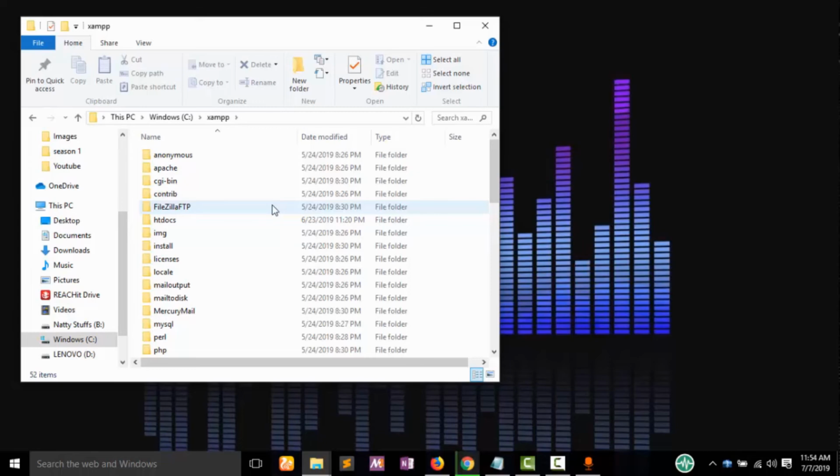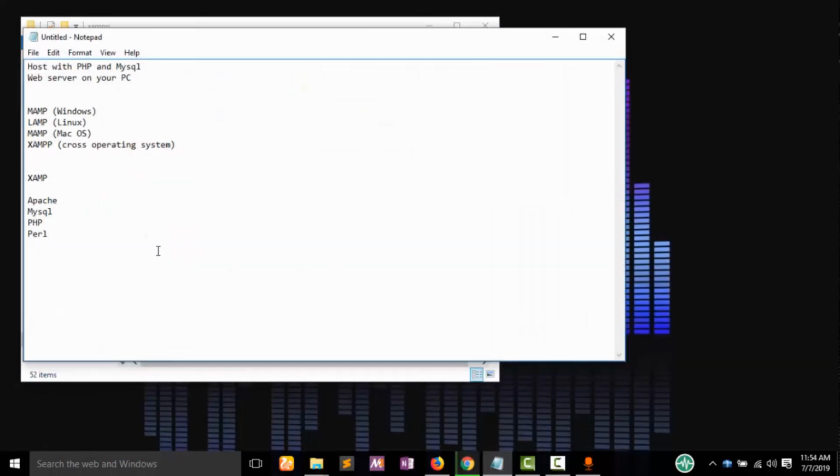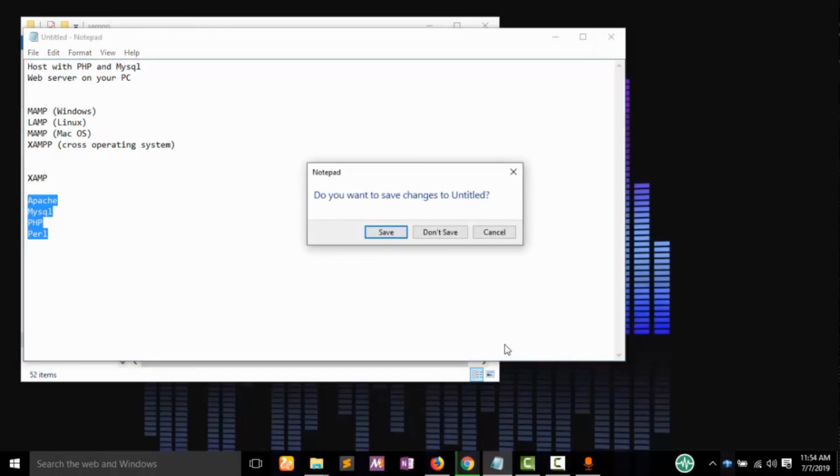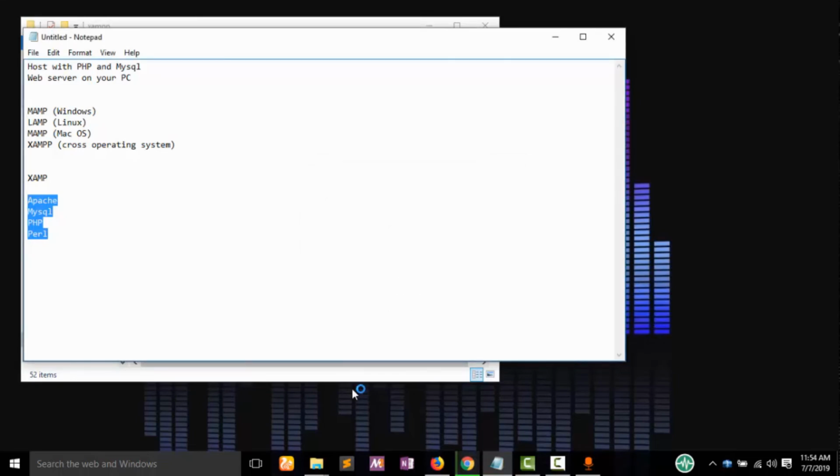So this is how to install XAMPP, which contains all these packages: Apache, which is our server, MySQL, PHP, and then Perl. After our installation, you will have something like that.